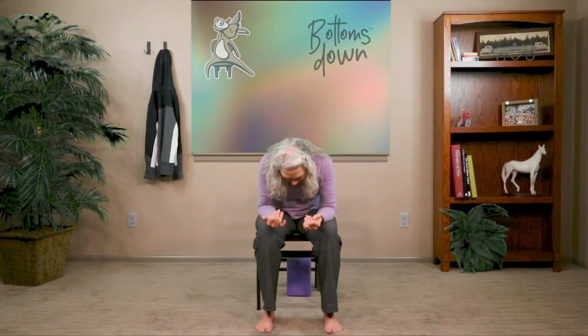Back up we go. Dive forward. Forward salute, airplane arms. All right, are we ready for that supported forward fold? So we're going to put our forearms on our thighs, palms facing up, and we're going to let our heart fall forward. So keep your heart lifted, right? Back is flat, extending through that spine. One more breath, roll it up, bring your hands to heart.